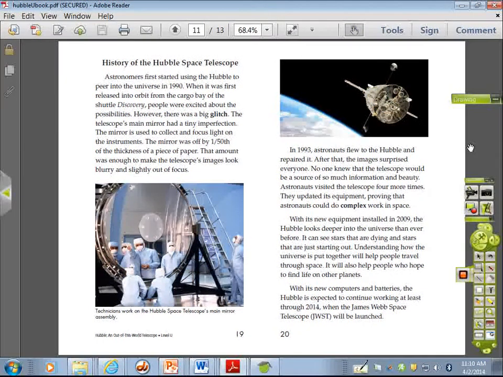Reflecting. It's a giant mirror. Look, it says telescope's main mirror assembly. Look at it. And why do you think they're dressed like that? So they don't damage it. Because anybody who wears glasses knows that every single day you have to wipe them off because there's some kind of debris on it.